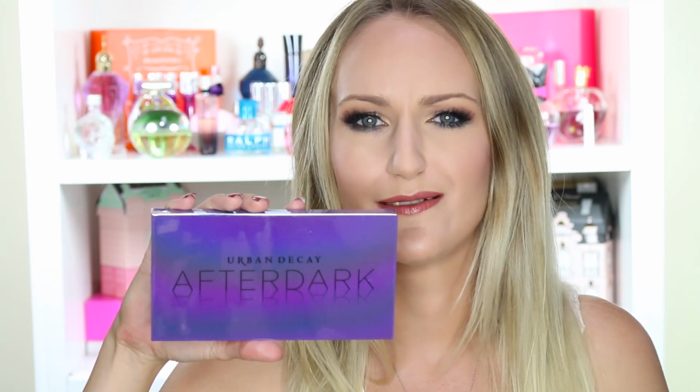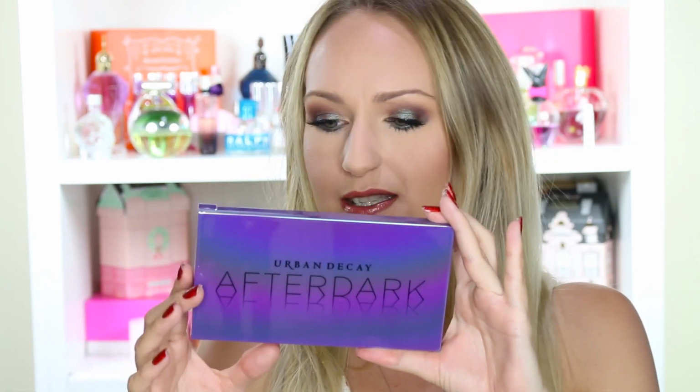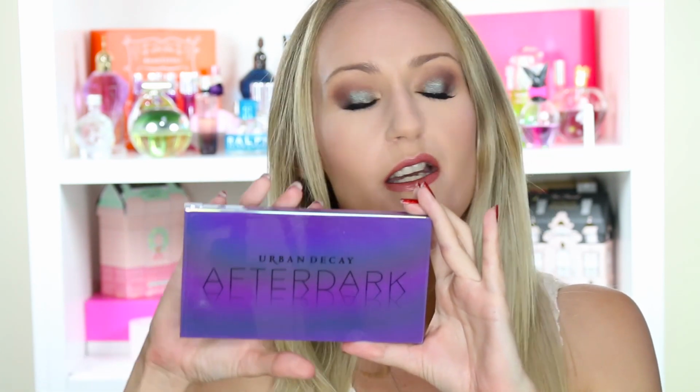So this is the Urban Decay Afterdark Palette. I picked this up at Mecca Maxima. You can also grab it at mecca.com.au, the Urban Decay website, or, I don't know, Sephora in the States. This palette retails for $80 Australian. It contains 10 eyeshadows. Each eyeshadow contains 1.4 grams of product for a total of 14 grams.